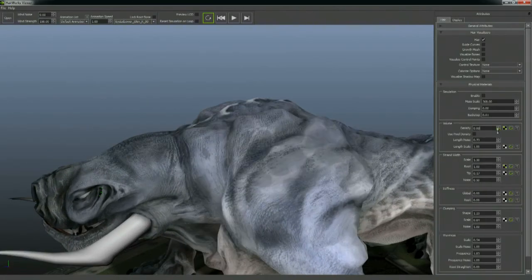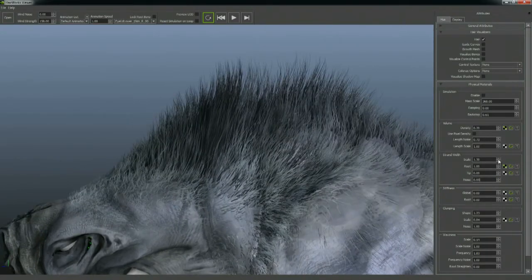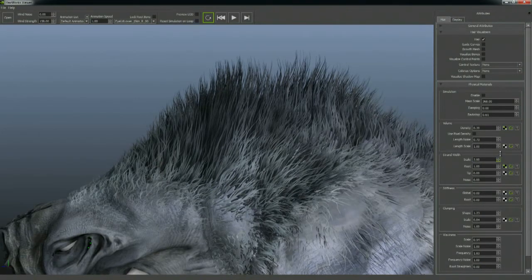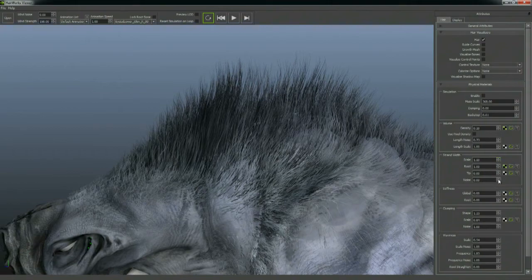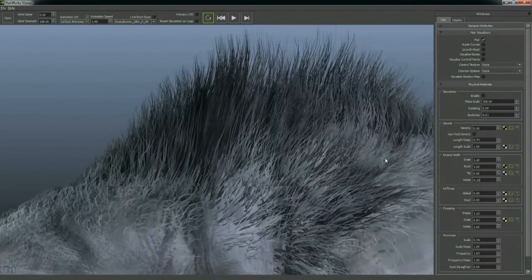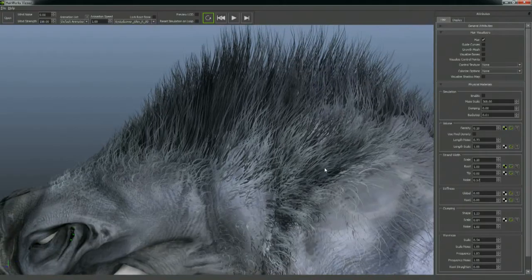Strand width is what it says it is. We can define a root width and a tip width. So we'll take our tip width down to 0 and our noise down to 0. And then our scale is a global multiplier over both of these values. So I can just up the entire width. And being that our tip is 0, that's going to stay at 0, and our root's just going to get bigger. So we'll keep it a little bit thin. If we add some noise to it, that's going to change the widths a little bit so that we've got some variation in those so they're not all so uniform.